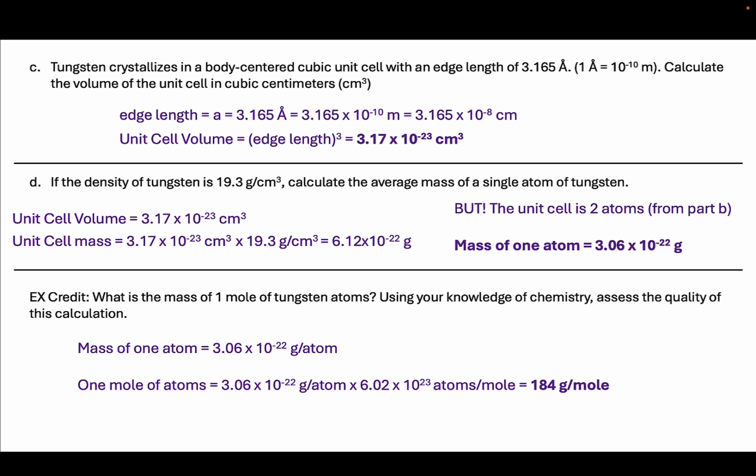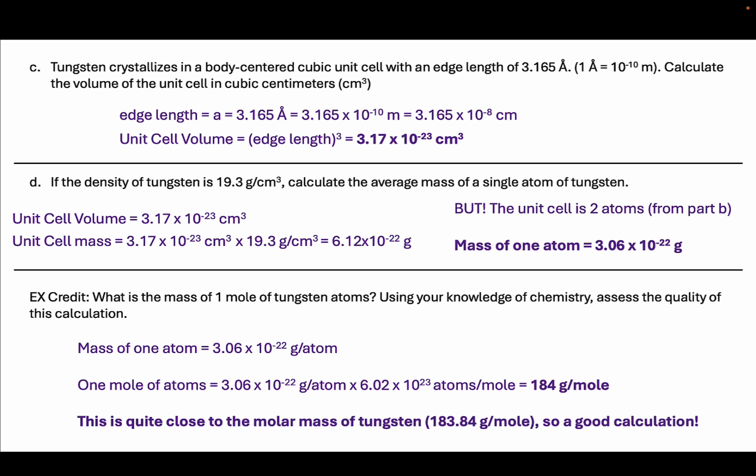So this is useful. Here's the mass of 1 mole of tungsten: it would be 184 grams. Can we compare that to something that we know from the literature? The answer is yes. We go to the periodic table and we get the molar mass of tungsten, 183.84 grams per mole, and that's pretty close. We're limited to 3 significant figures for this calculation due to the density of tungsten only having 3 for the given information, and within significant figures that is in agreement with the molar mass of tungsten from the periodic table.